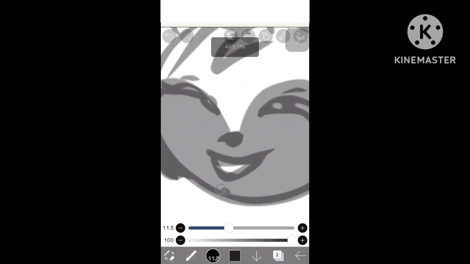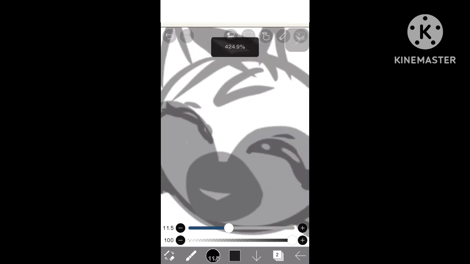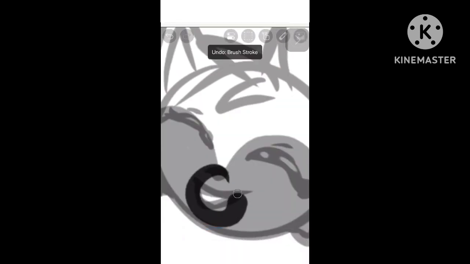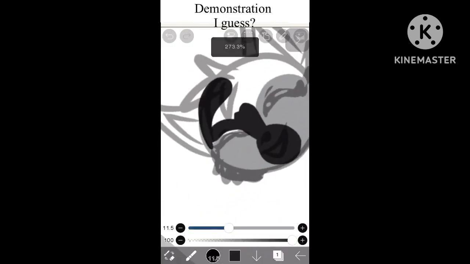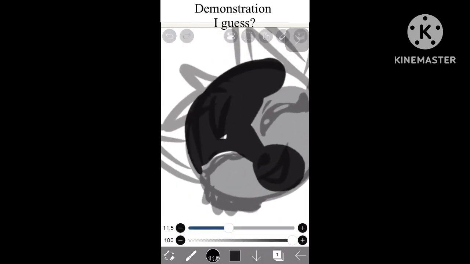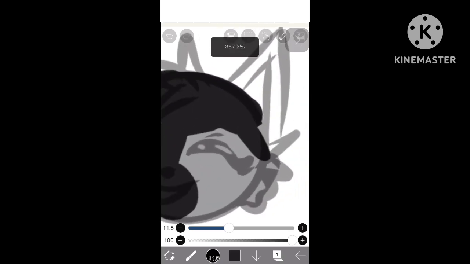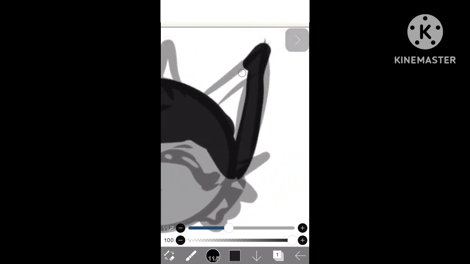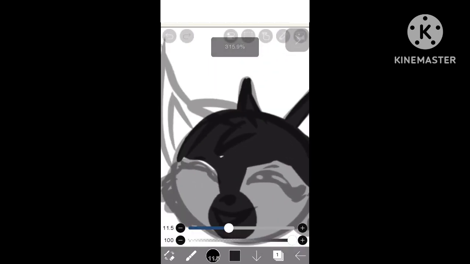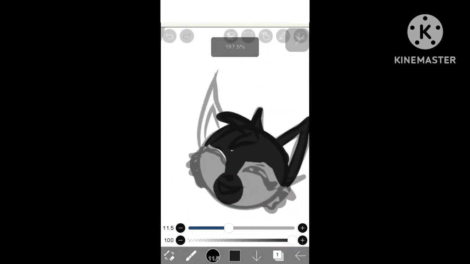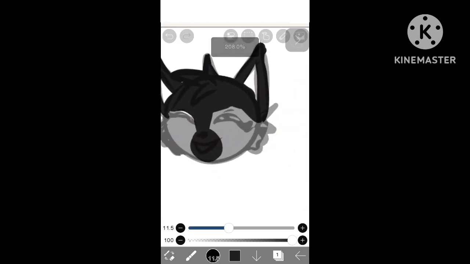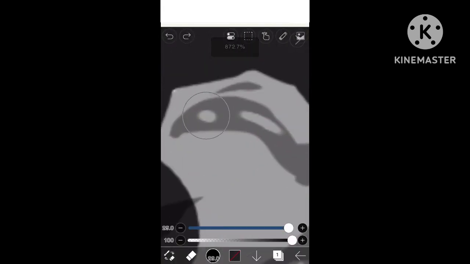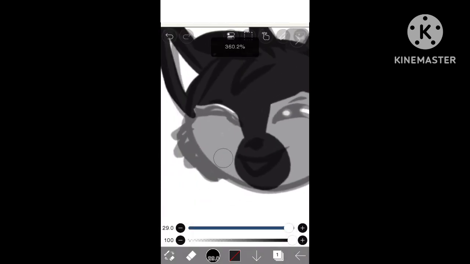I don't really know why I drew this though, because I've just seen people who do reviews about art apps draw something while they review it. So yeah, that's why I'm doing this. This is literally the messiest sketch ever, but I hope you like it. And I'm sorry I can't really find that much stuff to talk about now, but just watch it, I guess, and enjoy it.